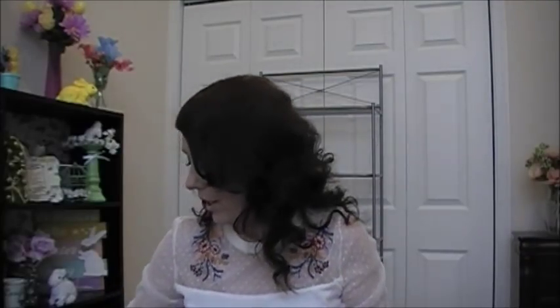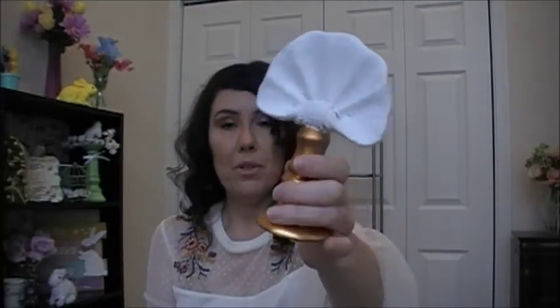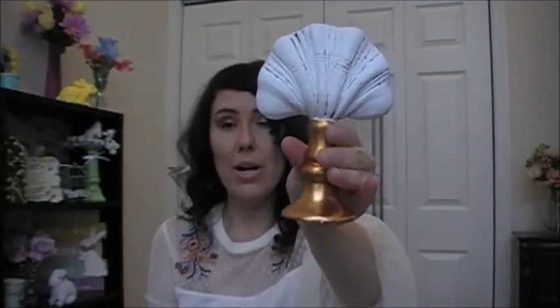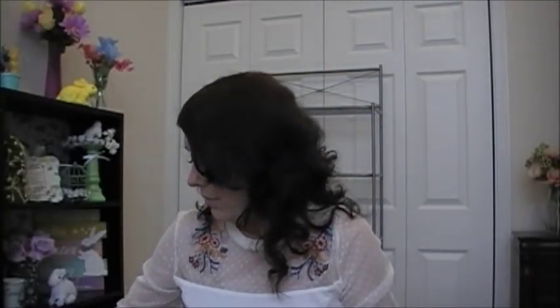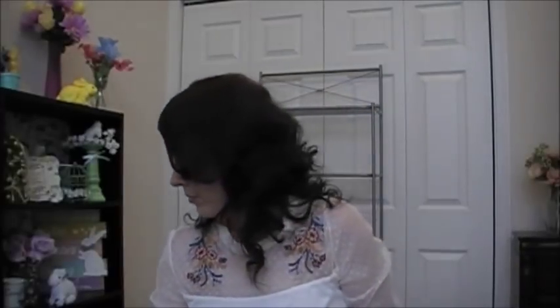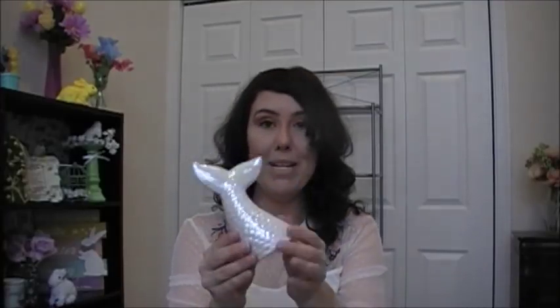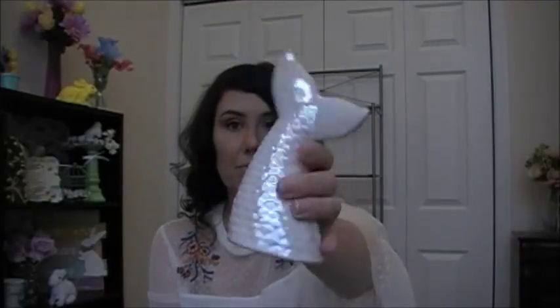I love nautical decor, so I found some nautical decor. This would have been great when I was doing my bathroom at my old house, which was nautical themed. But I still love this theme because I can decorate with it here. And then I have this one. And then I got the Mermaid Tail, of course — in white.